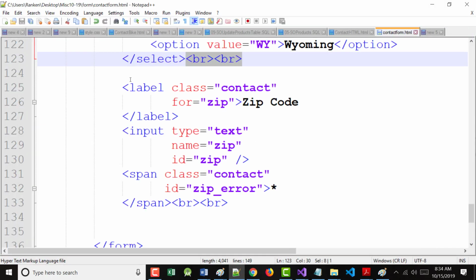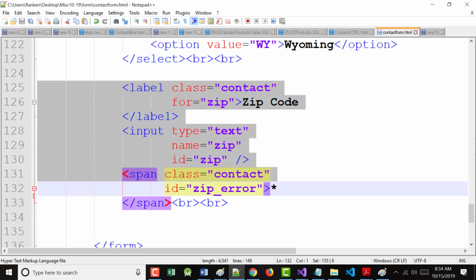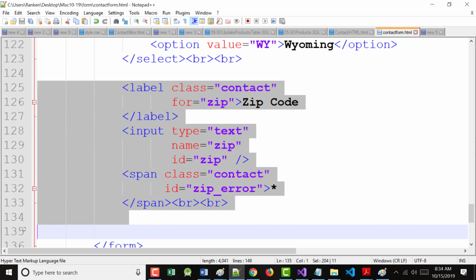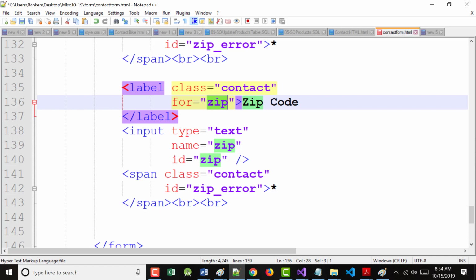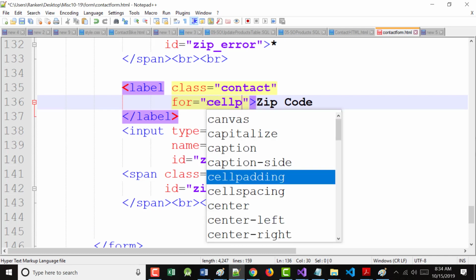Okay? All right. We've got a few more of these to do, so let's do another one. So right under the zip code, put that in again, and instead of zip, this is going to say cell phone.